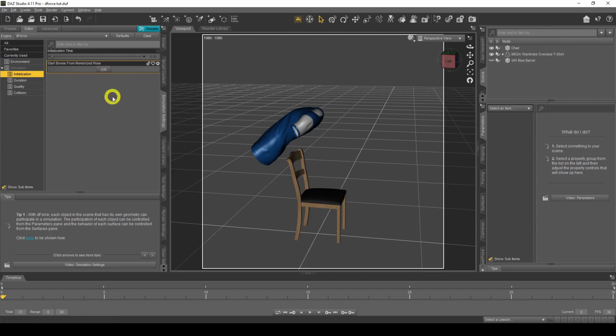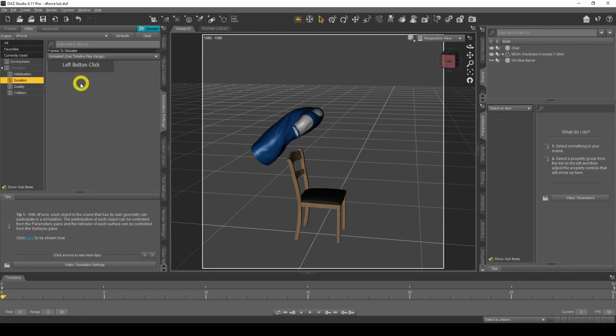What this feature does is if you're having a character, one of your figures, it will always start in that T pose or A pose, and then it will start running the simulation from there. Highly recommended not to use that T pose or A pose. It really should be turned off, I think, because it just causes so many problems when you're doing DForce simulations with clothing and other things. So always turn that to off.